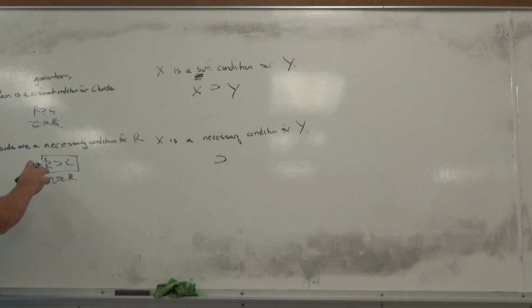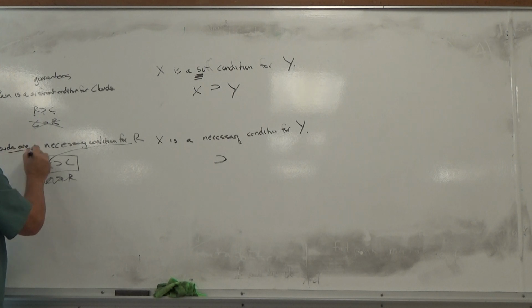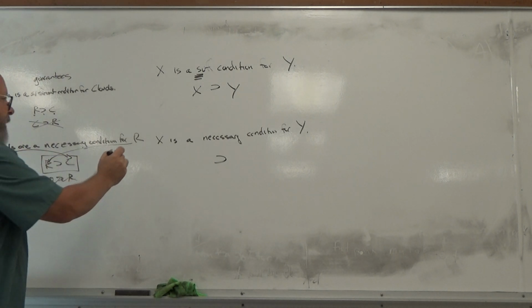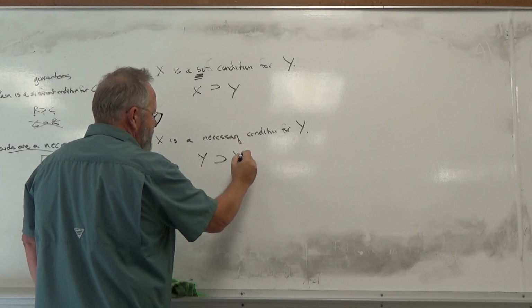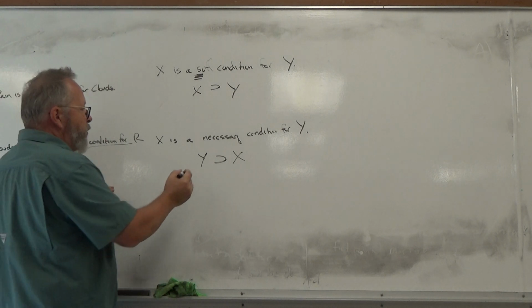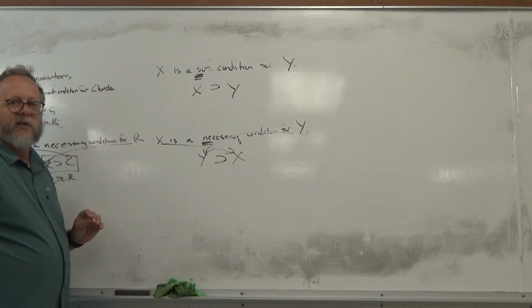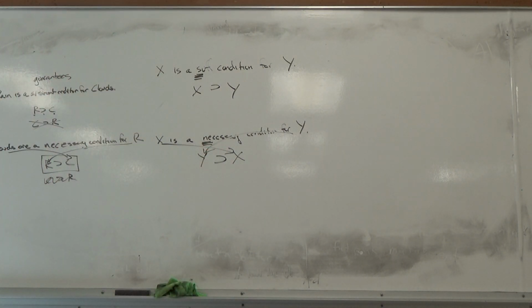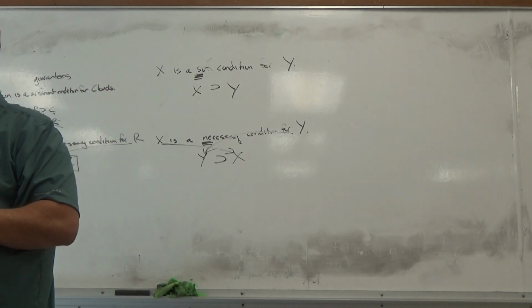Now notice that we're putting the rain here, and the rain came from back here, so they need to trade places. So if I say X is a necessary condition for Y, because it's a necessary condition, the Y goes in front and the X goes in back. Okay? So if you come across is a necessary condition for, it is necessary to change the order. Sufficient, the order stays the same. Necessary, the order flips. Does everybody understand that?